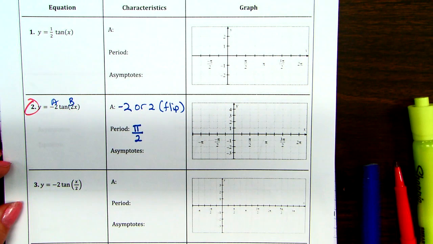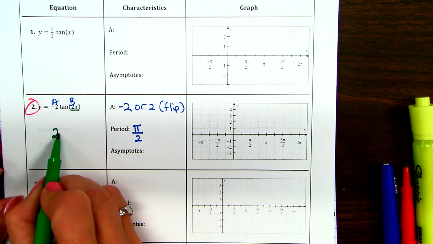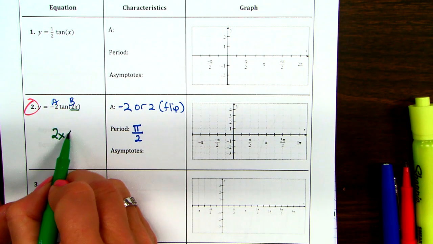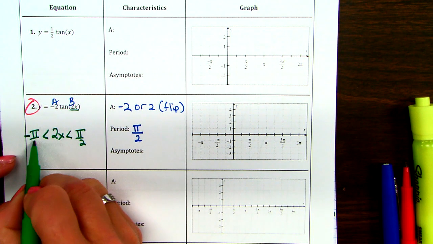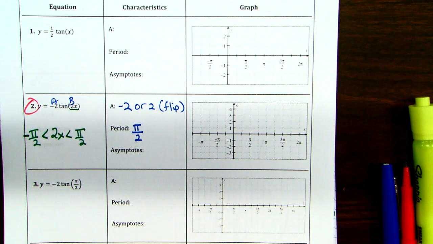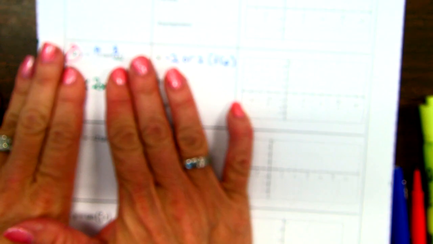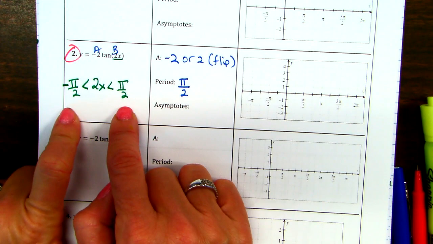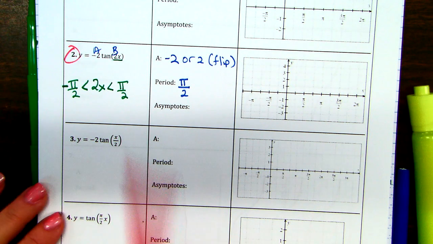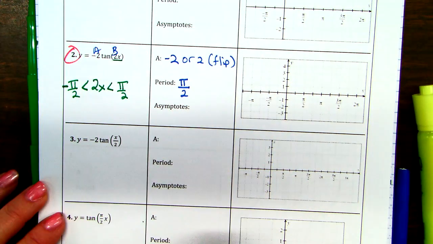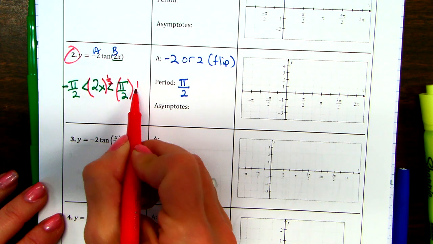Let's use this space here. Take your argument, and the argument again is whatever's in parentheses. That's 2x. Set it in between pi over 2 and negative pi over 2. You have to memorize that pi over 2, negative pi over 2 are our starting asymptotes. Now, to get x by itself, you divide by 2, but that means fractions. So instead of dividing by 2, I'll multiply by the reciprocal, 1/2, and save ourselves a step.